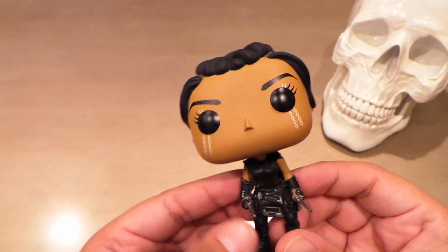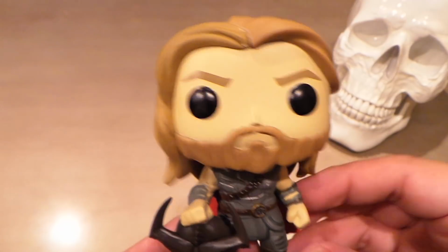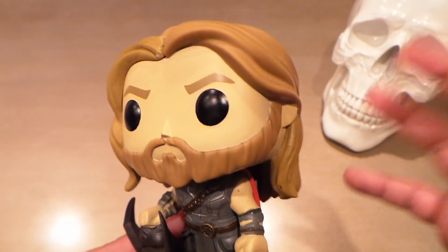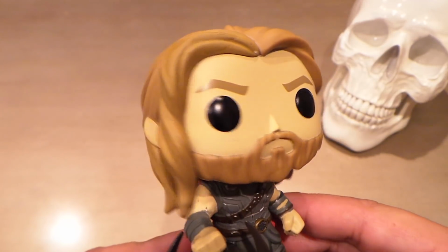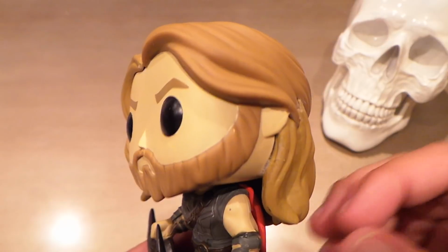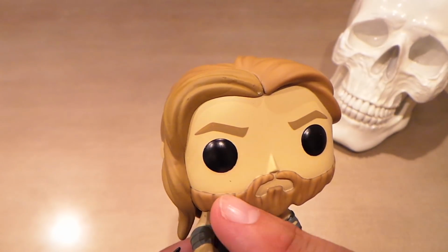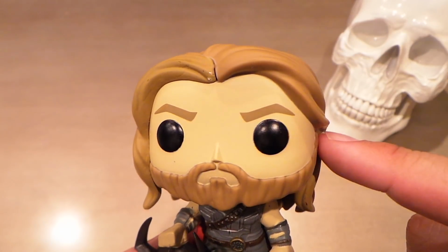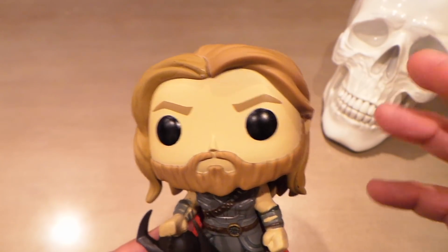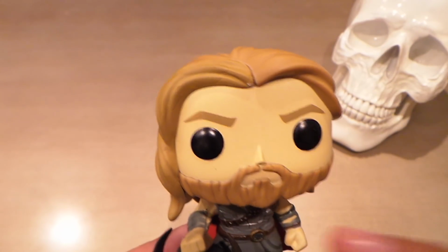Really, really a nice job with the Valkyrie pop as well. This long hair Thor is a Hot Topic exclusive, and they've had a lot of him for a while now. So he's fairly easy to find if you have a Hot Topic that's close to you. But I did notice that a lot of them had super sloppy beard paint jobs. A lot of that face paint was bleeding over to the beard. I must have gone through about 15 of these until I found one that was okay.